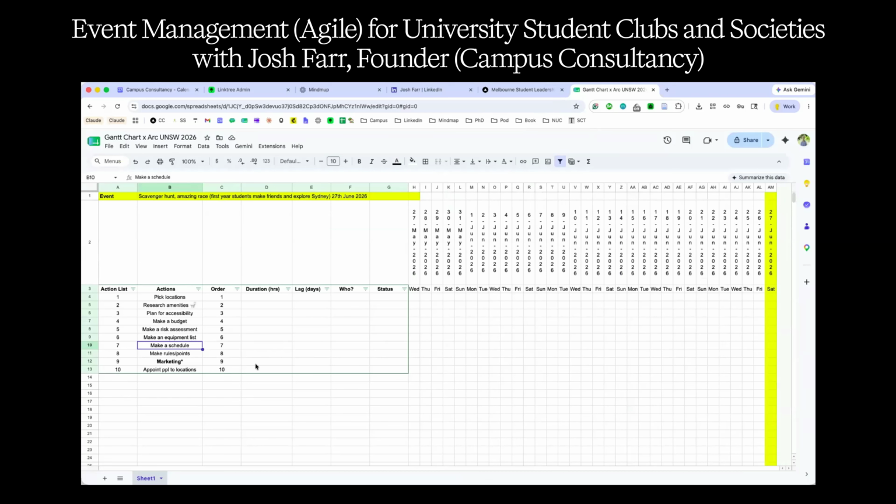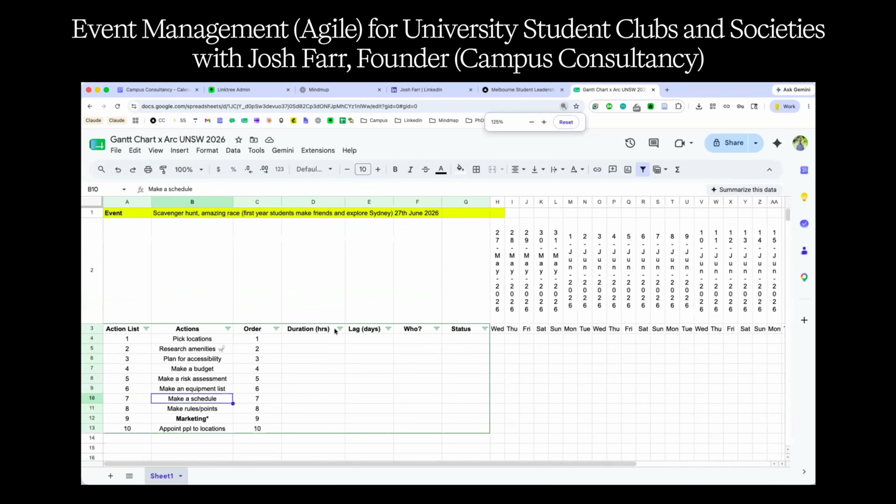Now, for the sake of time, because we've only got 45 minutes today, I'm going to burn through these next couple of steps. But when we plan these events with organizations in more detail, I always recommend that once you get to this step, notice we haven't assigned it to anybody yet. And one of the biggest mistakes is someone goes, well, I'm the marketing officer, so I have to do all the marketing. So not necessarily.